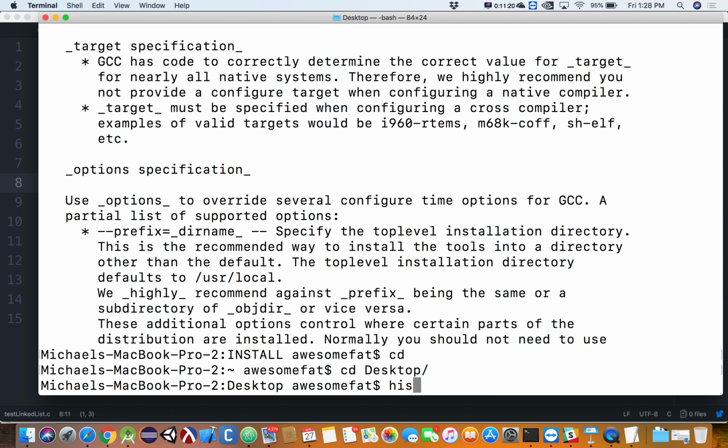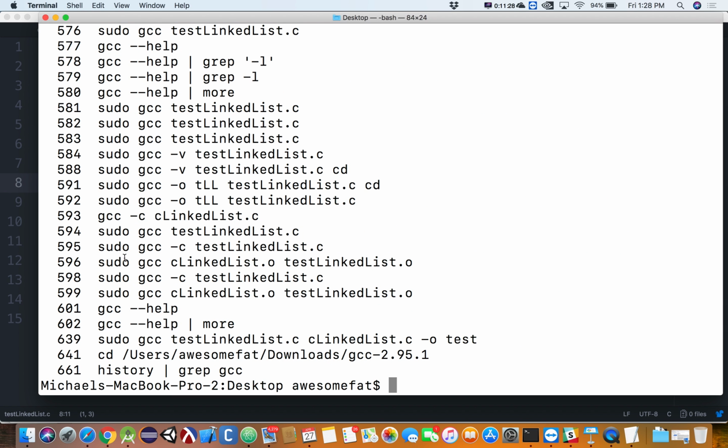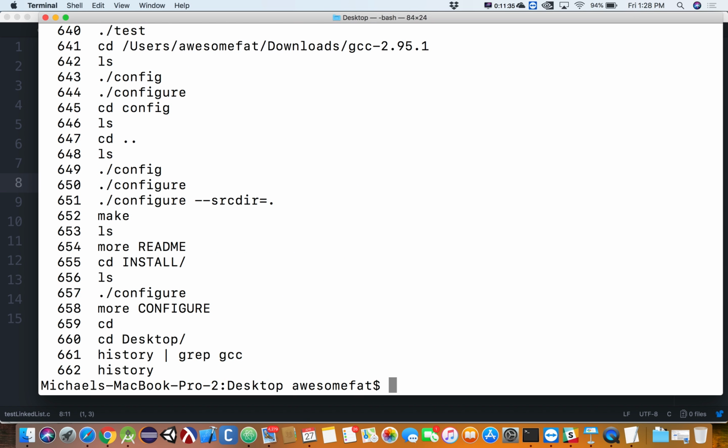Here, I'll show you another little trick. We have a command called history that shows you all the commands you've typed in. And then I can pipe the output of that to a program called grep, which does a filter.